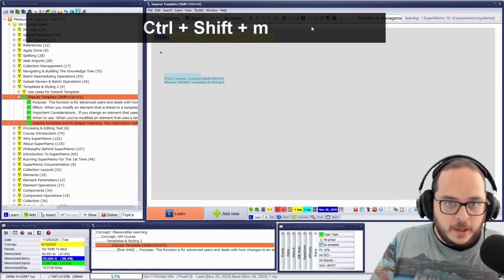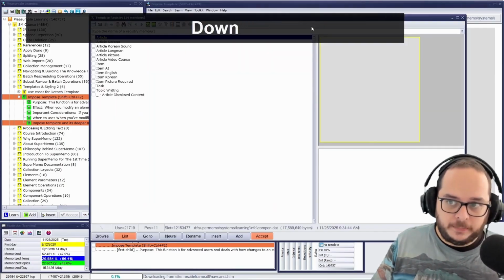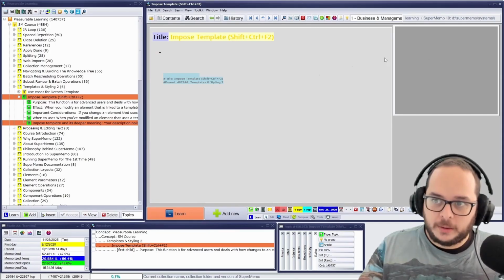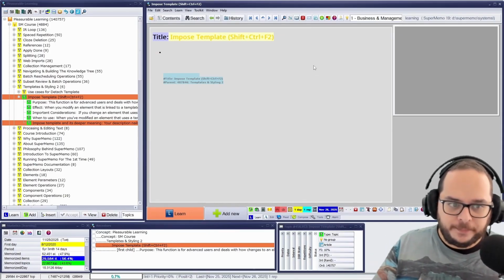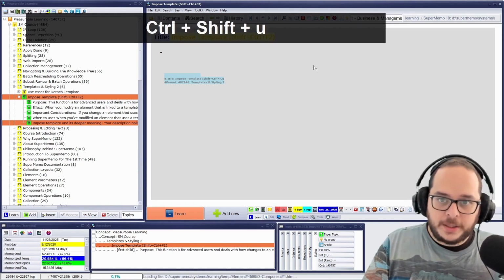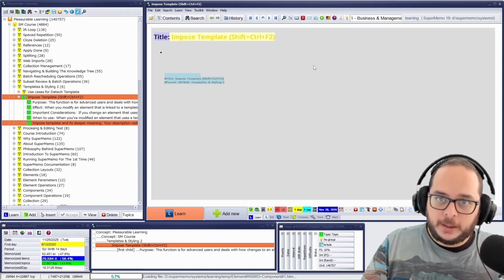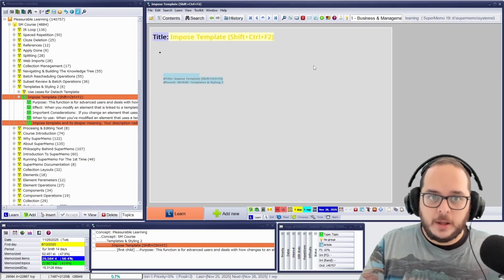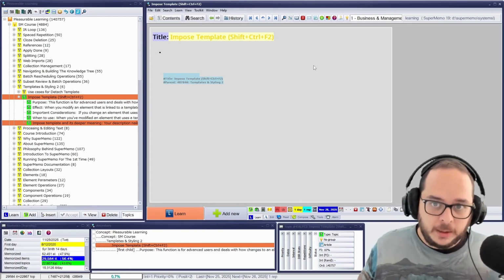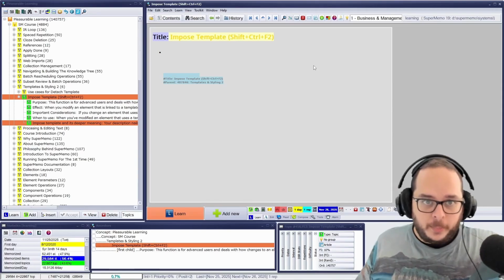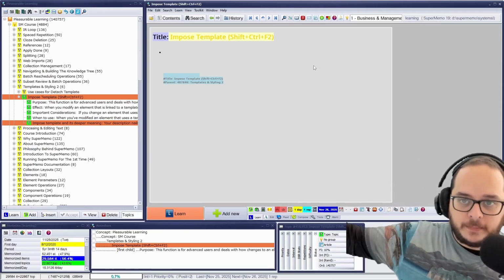So I will be applying the article. Do you see now I get another component, the HTML component is smaller? Awesome. So now I can see that's the source, and that's how it looks with the template applied. So imposing the template is like telling SuperMemo, hey, how it looks now with the template, let it become the source.